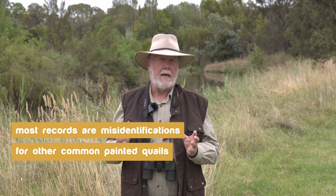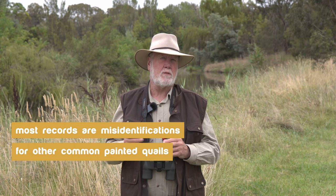This buff-breasted button quail, last seen in 1922, has no other confirmed information about it. Whilst occasionally people report it in different parts of the country, it's increasingly likely that what we're seeing is related species, because all we're getting is a glimpse and we don't know the calls well. Even though there have been records since 1922, it's now thought that most of those records are misidentifications for other common painted quail species. So there is this mystery around the buff-breasted button quail — whether it still exists and how to find it — and fortunately there is now some research being done to see if we can find any evidence that this bird has survived into the 2000s.